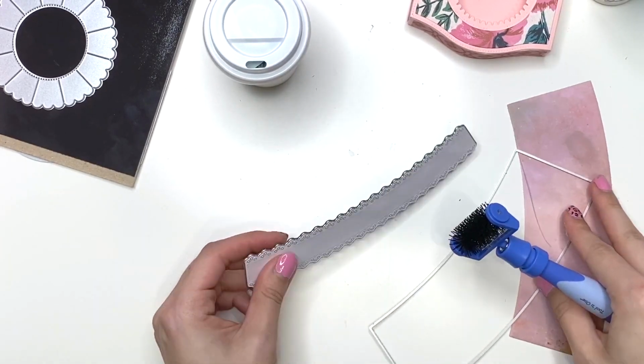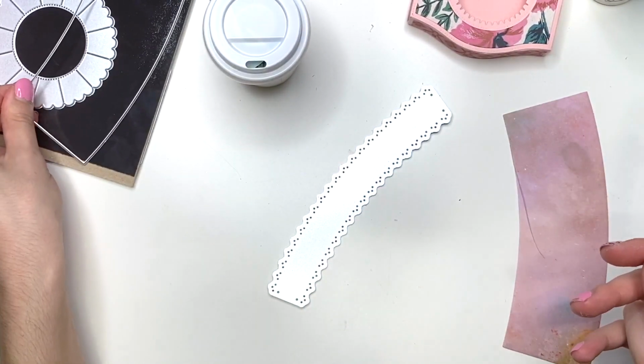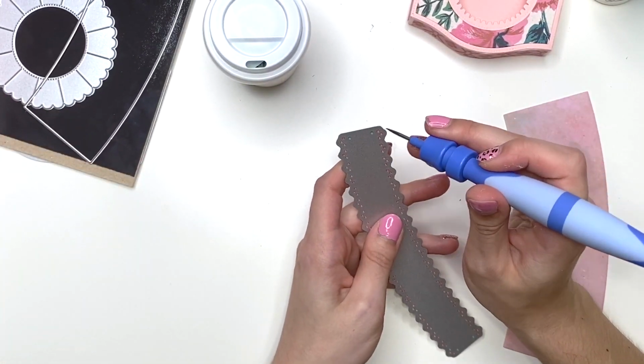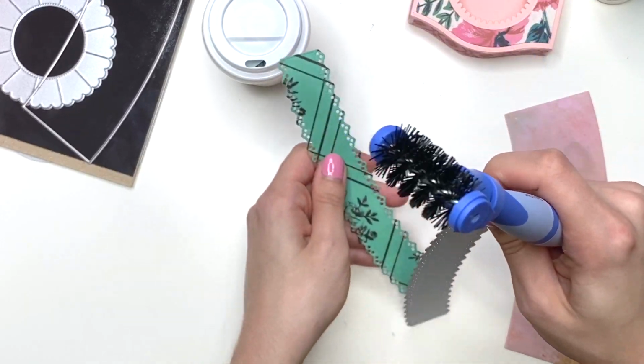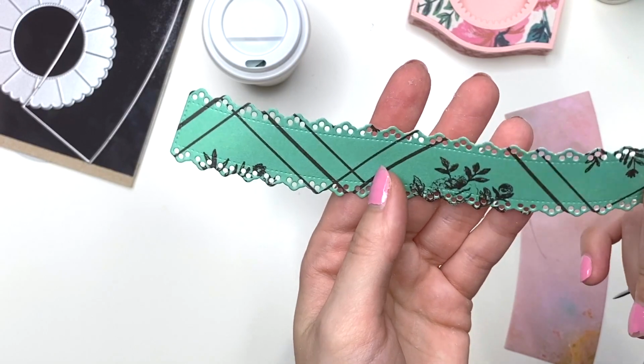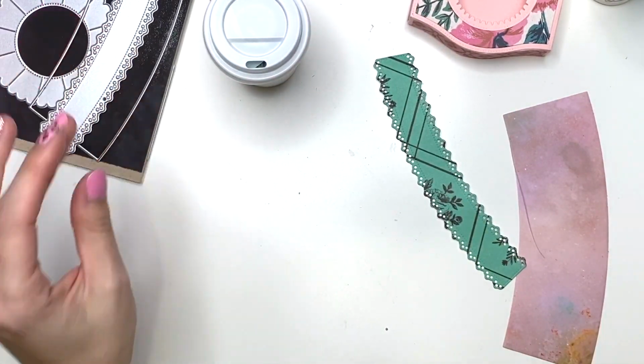Okay, so I have my pieces cut out here. Just gonna layer this back. And I'm gonna take this one out, and this one has a whole bunch of little circles that we might need to punch some out. Actually, we don't. Look, it punched through all of those. Like, I love this die.